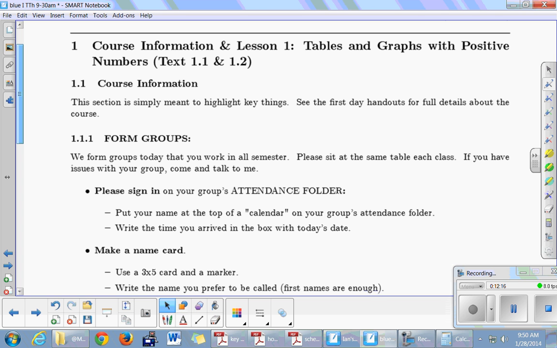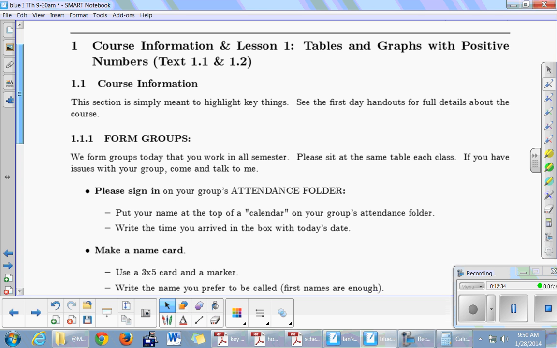Now, I recognize that administrative stuff and talking about the syllabus is really not interesting for students. I recognize that. So we're just going to try to fly through this. It's going to be a lot of information coming at you in a short period of time. And not all of it is going to make sense today. It'll make more sense over the first few classes as we kind of find our rhythm and you understand how the class works.